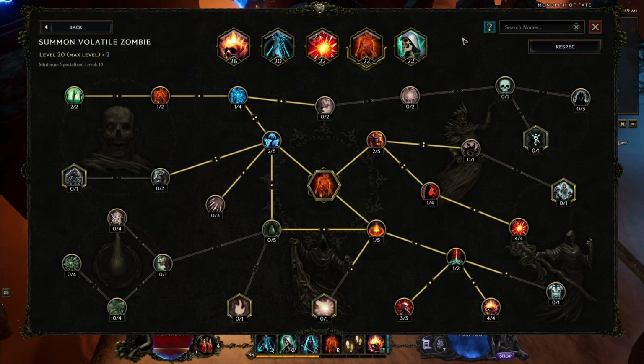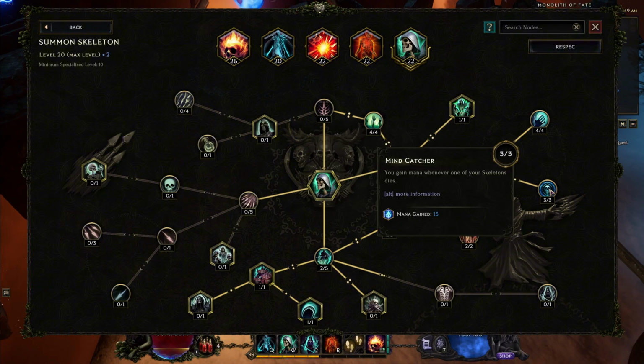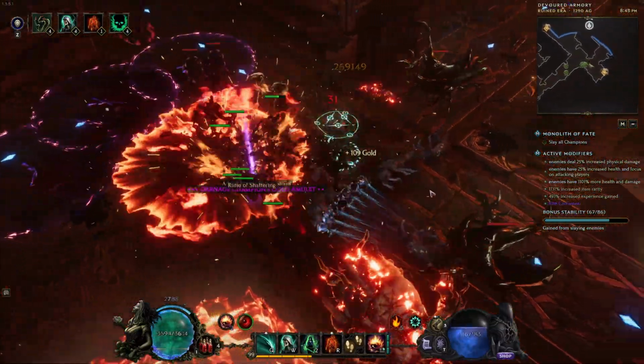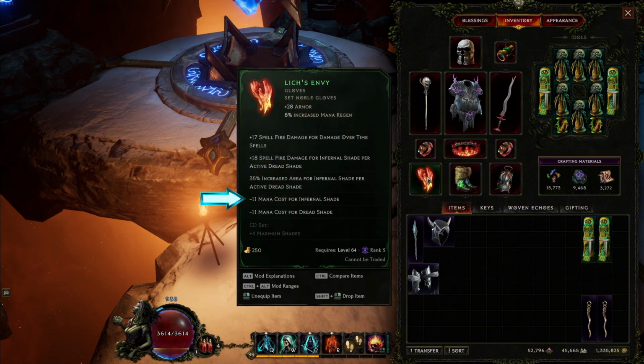That's why we have 6 skeletons as well. And there's a couple of good reasons we go for skeletons in particular. The most important reason is that each skeleton death gives us 15 mana. And since this is a mana heavy build, we really need that continuous flow of mana to sustain it. But the uttermost important mana sustain mechanic is that we wear these gloves, making our Infernal Shade mana cost dropping to 0. Without these, there's basically no build.